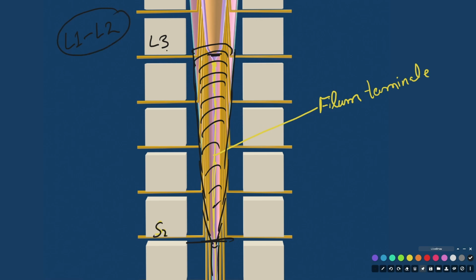Below that, between L4 and L5, it is safe to insert a needle. So here you can insert a needle somewhat safely. You can still hurt these nerves, but somewhat safely you can insert the needle here for the lumbar puncture, and you can take the cerebrospinal fluid for testing purposes. You can send it to the lab for testing purposes. So that's why the lumbar puncture is usually done between the L4 and L5 vertebral level.